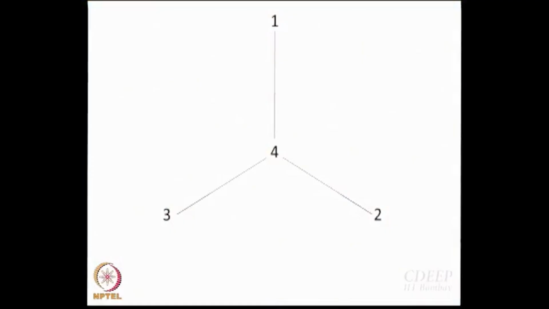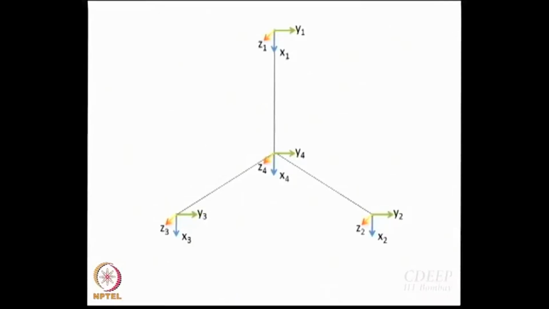Okay, so here goes. This is my molecule. I have just given it 4 numbers instead of writing the atoms. It is a little more convenient. Okay, so if it is BF3, then this atom number 4 is B, 1, 2, 3 are F. If it is carbonate, then atom number 4 is C, 1, 2, 3 are O. Okay, now what do I need to do? I need to draw the X, Y and Z axis on them. I will draw them like this. You can draw in any way you want, does not matter.